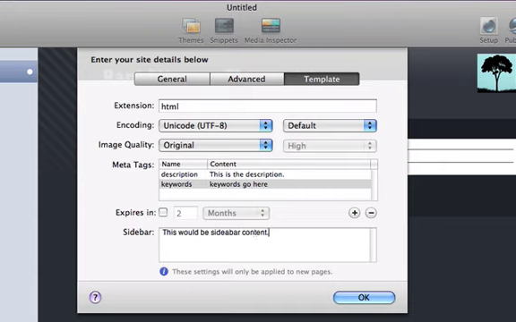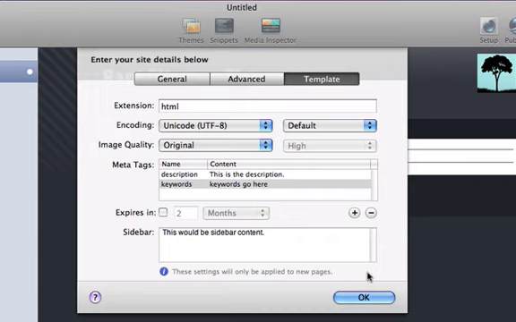And it's important to note, and you see this here at the bottom, that the settings for meta tags and sidebar only apply to new pages that are added. So I have added this first untitled page to the site. Because I've already added that and not yet added the meta tags and sidebar information, this page will not be updated with these keywords, these meta tags, and this sidebar content. And actually I misspelled that, I just recognized.